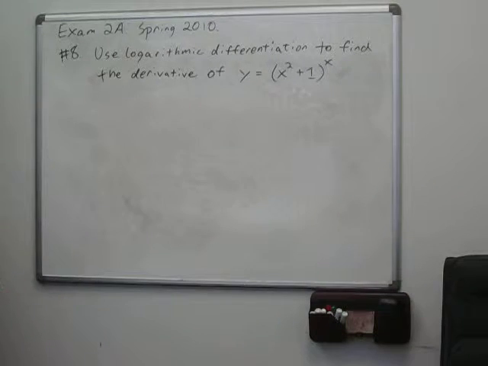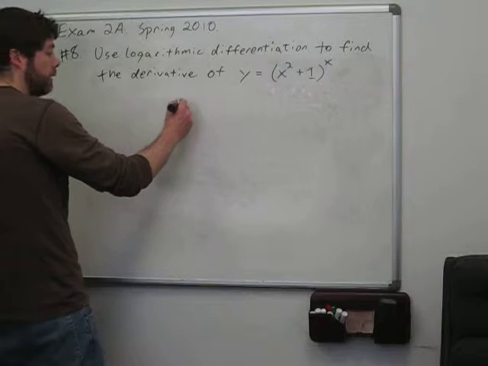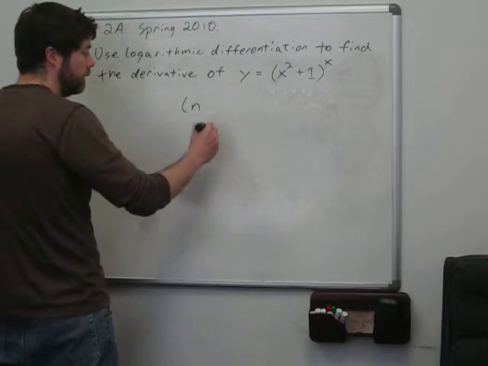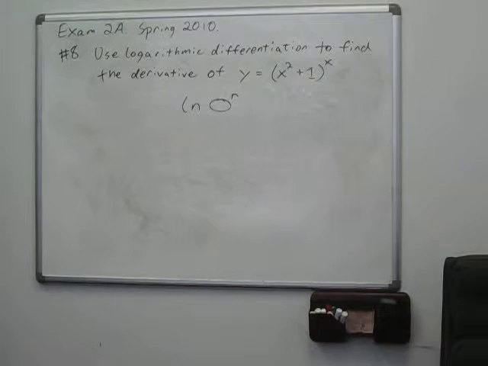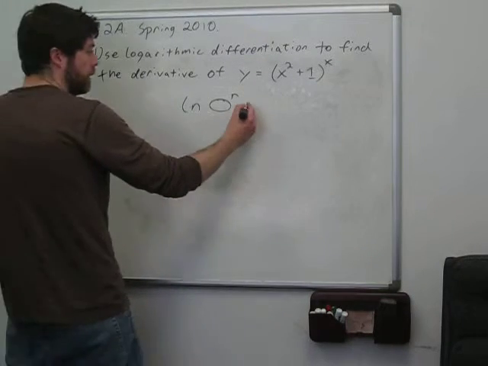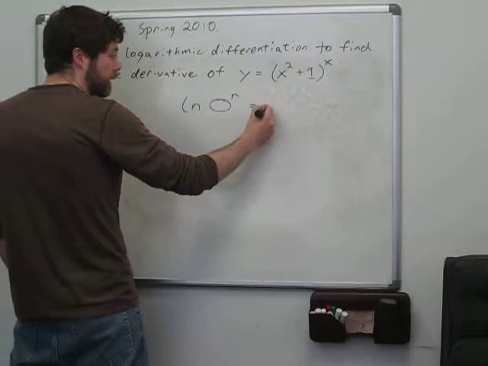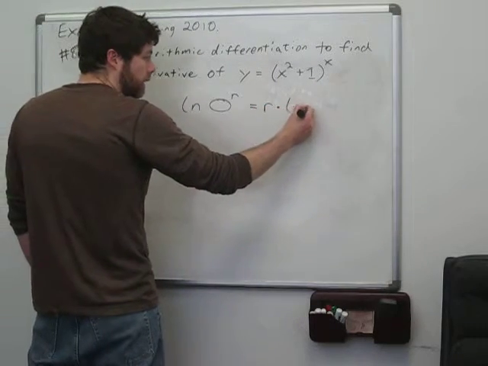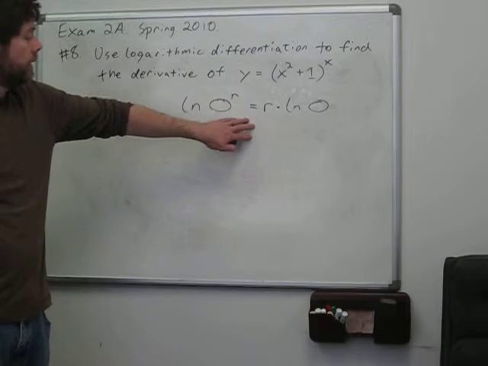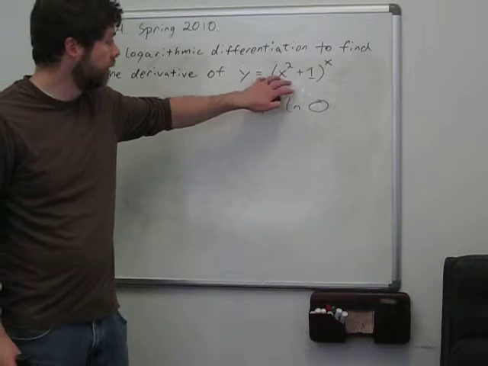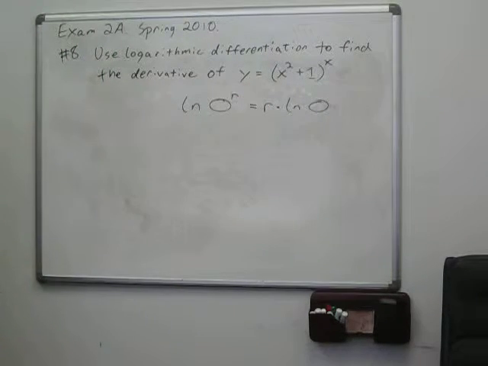So instead we have to transform this into something that we can work with. And the key fact to remember is that if we take the natural log of some expression raised to a power, then by the properties of logarithms, we are allowed to bring that power down in front and multiply by the natural log of that expression. So we are going to use this property to transform this function into something that we can work with.